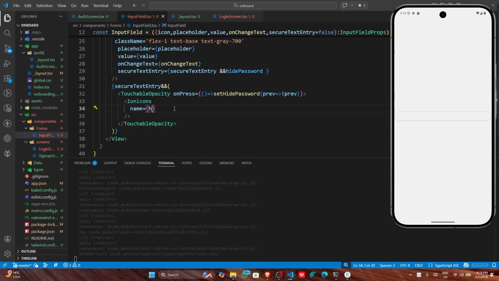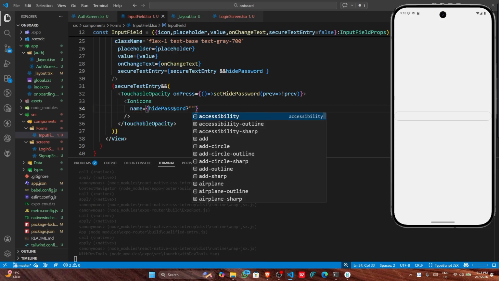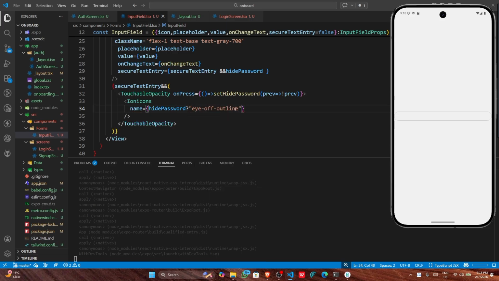So if the state is hide password, that is the initial state, then we need to return this icon, and the icon is called eye-off-outline. That is in the Ionicons package. Otherwise, we return the other one, which is going to be eye-outline, right? That is toggling. So if the password is hidden, then it will show this eye-off, right? And otherwise, if it is not, then the eye should be on, and you should see the password instead of asterisk or dot.